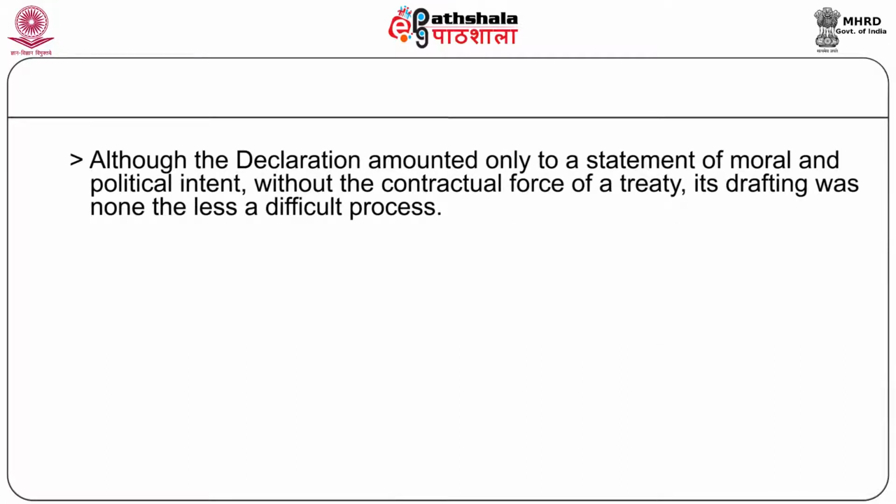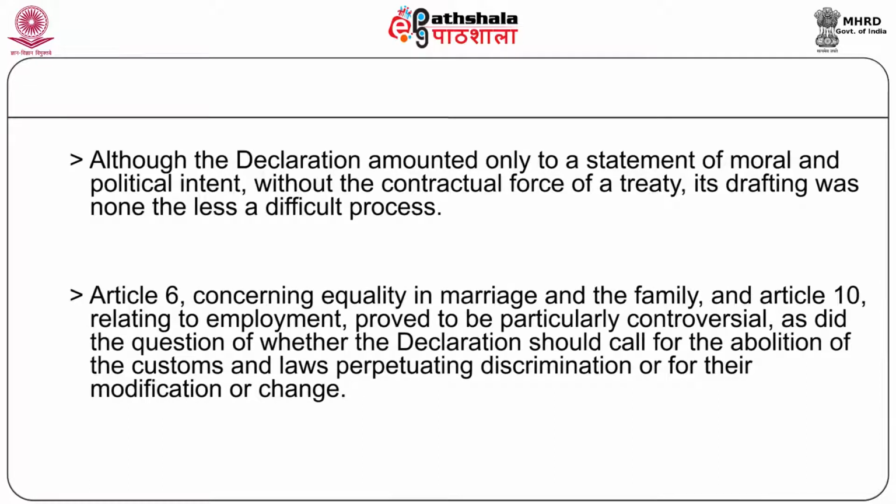Although the declaration amounted only to a statement of moral and political intent without the contractual force of a treaty, its drafting was nonetheless a difficult process. Article 6 concerning equality in marriage and the family and Article 10 relating to employment proved to be particularly controversial, as did the question of whether the declaration should call for the abolition of the customs and laws perpetuating discrimination or for their modification or change.